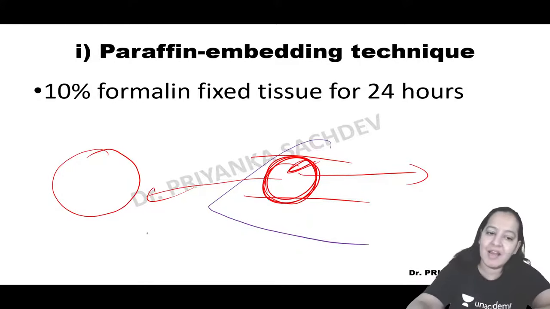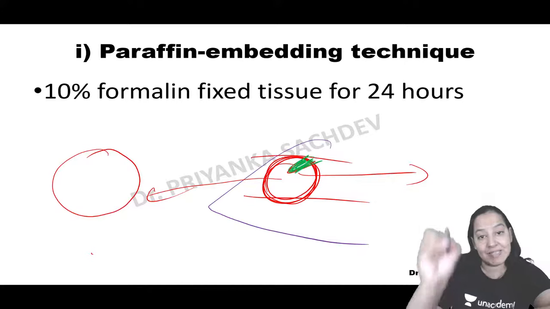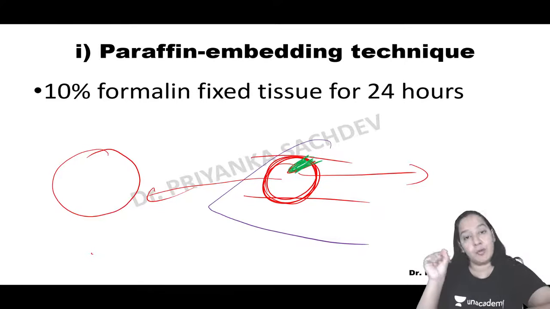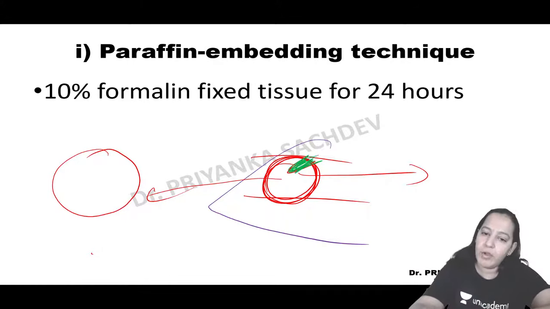If you are doing biopsy before operating, then you will take a small piece out, and looking at the piece, you will decide whether it is benign or malignant by doing the histopathological examination. If it is benign, surgery is the only treatment. And if it is malignant, after surgery you have to give chemo and radio also. So the purpose of doing biopsy is only to decide whether it is benign or malignant. After biopsy, you have to do surgery anyway.